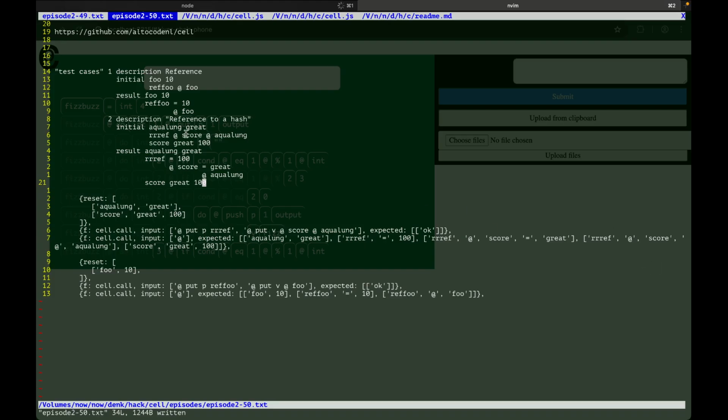So you have the initial state, and then you would see, okay, when the system picks it up, what would you get? It would be an indirect reference to a hash. Okay, so aqualung gives you grade, and then score grade gets you 100. Yeah, this is pretty good.